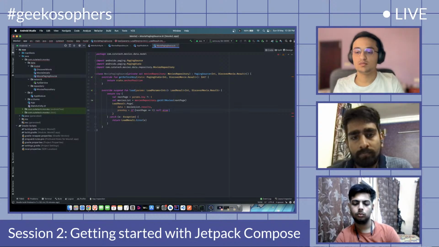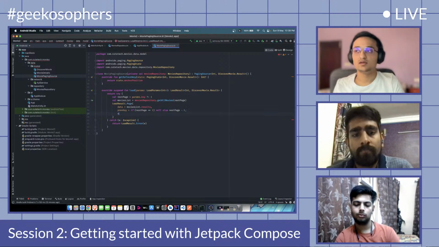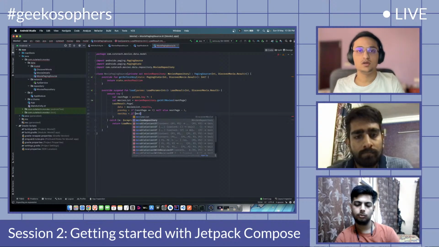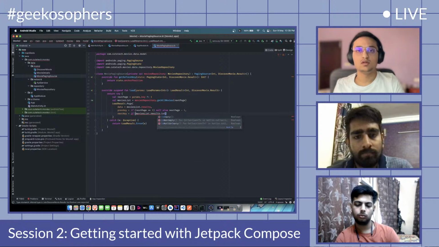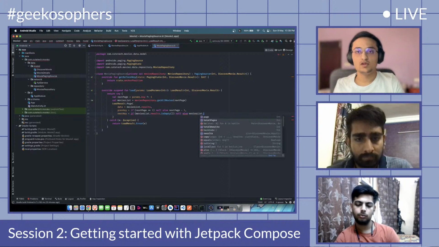Otherwise it would be next page minus one. Next key would be, if movie list dot results dot is empty, it would be null. Else it would be movies list dot page plus one.